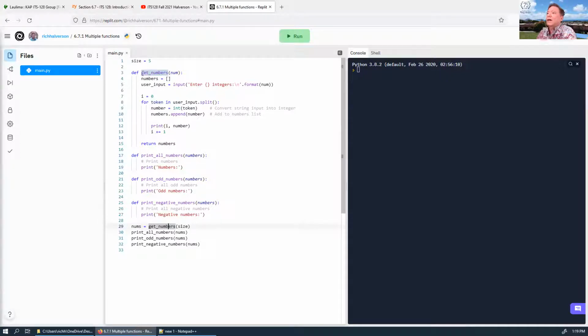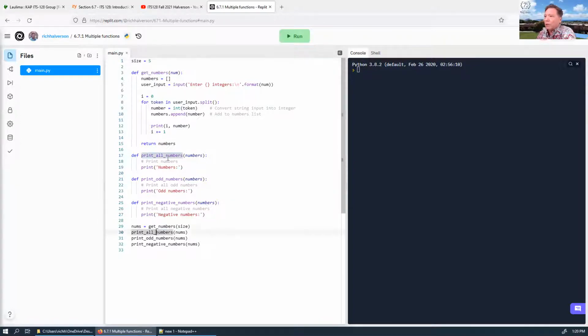Size is 5. It starts out with size equaling 5, and then it defines some functions here, and we need to finish these functions. We're supposed to print all the numbers with this one, only odd numbers with this one, and only negative numbers with this one.